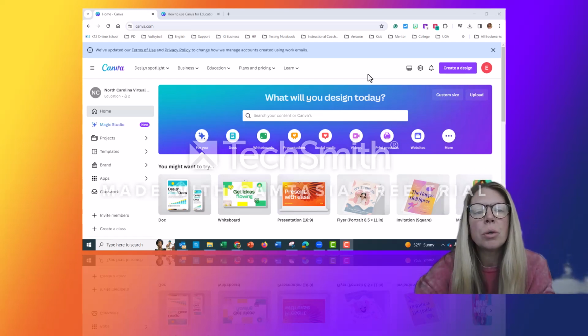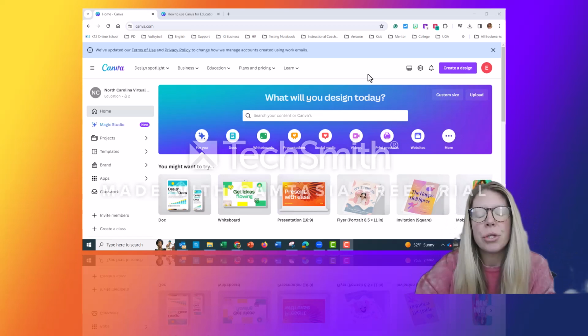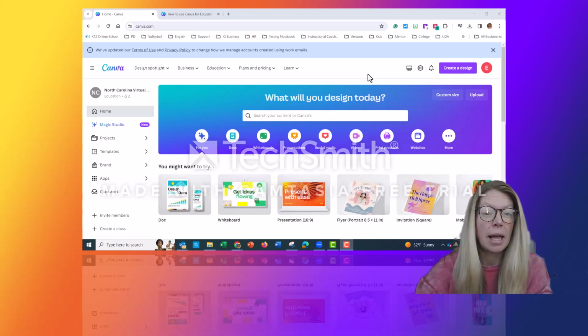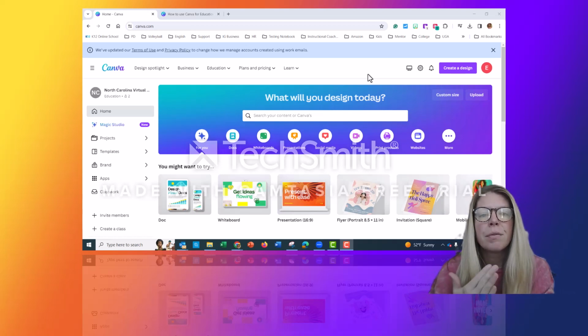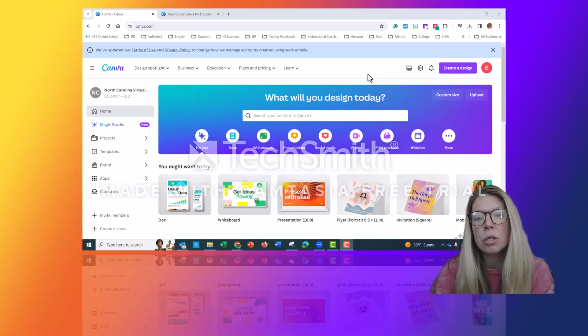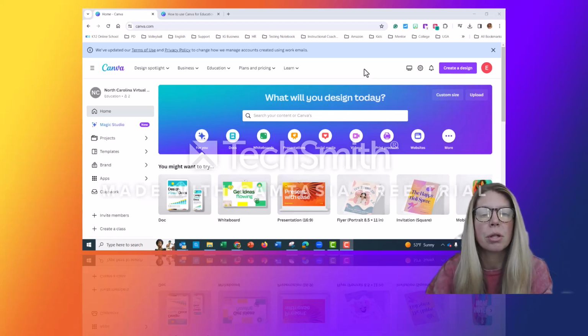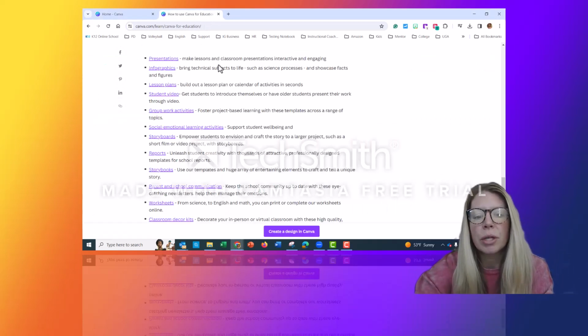Something else you can do, but I haven't exported a lot, you can have like a class. And so if you're creating a project or things like that, you could potentially have students working with that. I have not researched it, so I don't know if there's chat features. I don't know how we can monitor that, but that's something we can look at in the future. So let me show you a couple things.